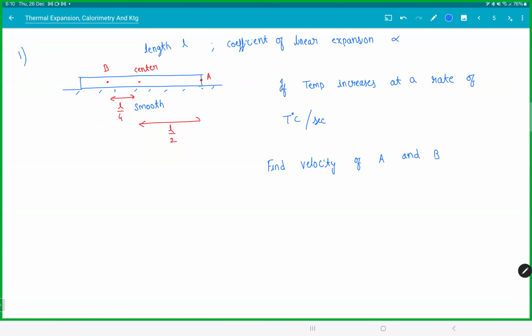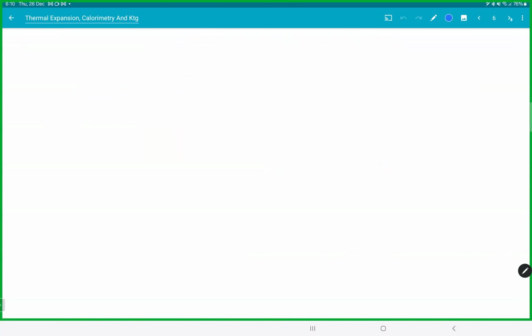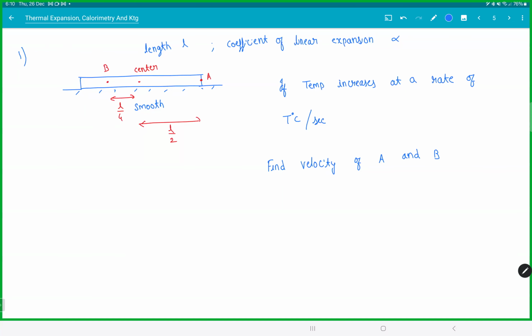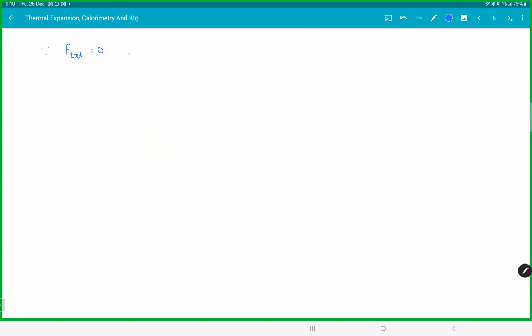Let's see what's happening here. First thing, are there any external force on the system? When you heat a body, are you giving any forces? No. Since F external is zero, center of mass does not move. Meaning the center of the rod will be at the same place. The rod will expand on both the sides. See, rod will just not expand in one direction. The rod will expand on both the directions, isn't it? Because you have to keep the center of mass at rest. Since F external is zero, center of mass is unaffected.